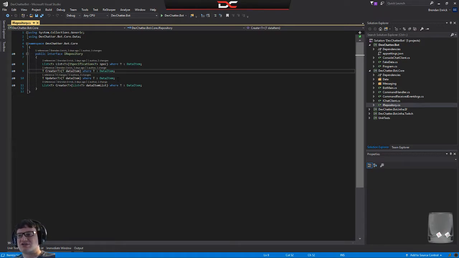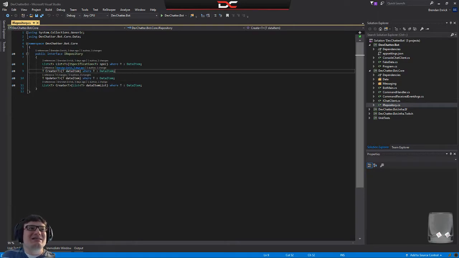So in Fritz's stream, he talked about the IRepository, and I want to cover this a little bit just because I think it's an awesome thing. I'm actually working on some blog posts that are about this generic repository concept and why I like it. And I am going to build it into our bot as we go, so you'll see it here. So if you go ahead and follow the DevChatter stream, you will be able to see this repository develop organically. So for now, I put in 4 basic method calls.